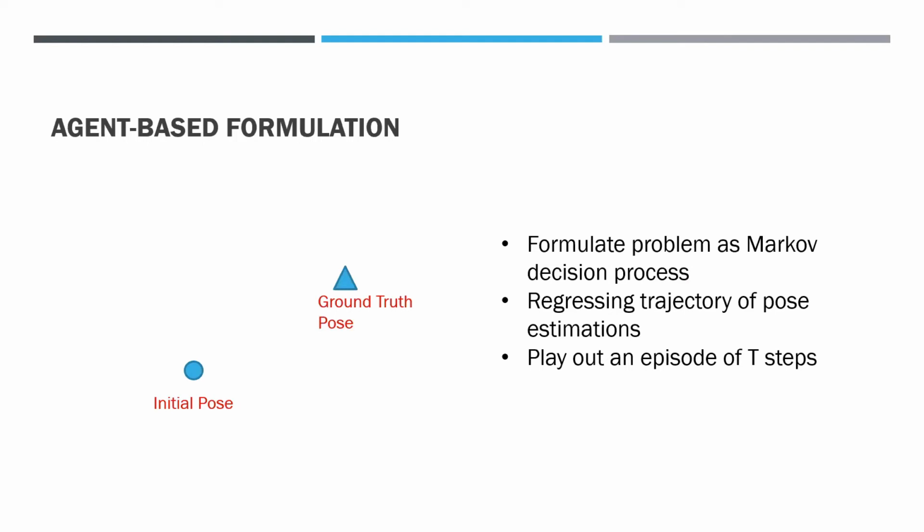More specifically, we formulate our problem as a Markov decision process. So what that means is that we now inject the concept of state into the network. So the state is going to describe the current rigid and non-rigid pose of the estimation process. And so given the current state, the network's then tasked with estimating a correction to that state. So it'll estimate a change to that state. And then the new state needs to be updated based on that change. And then based on the new current state, it'll regress another correction. Then the state gets updated, and then it'll finally have a third correction in this case. But we typically play out a longer episode than 3. And so this agent-based formulation is a Markov decision process because its decisions are only based off of the current state that it's sitting in, not the chain of states behind it.